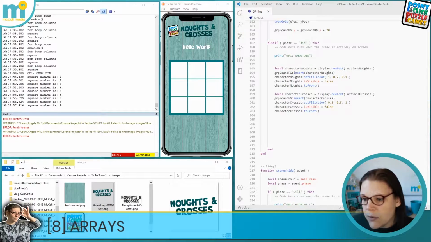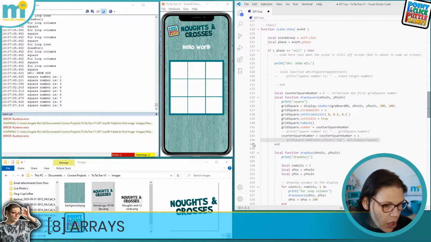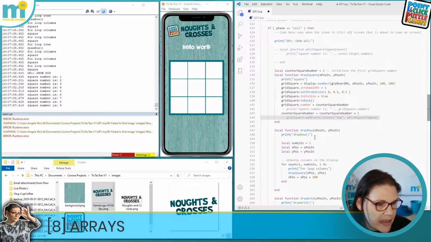So first of all, we've got to get our squares as they are created into the array. Because we're not ready to use it yet, I'm just going to literally, for the moment, comment out that code, because we do need it, but it's just not going to be used at the moment. Okay, what we're going to do is create this array.